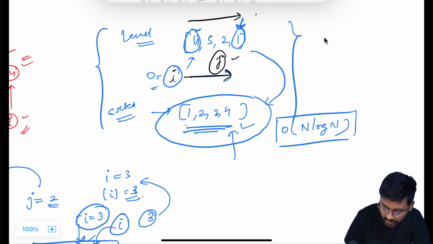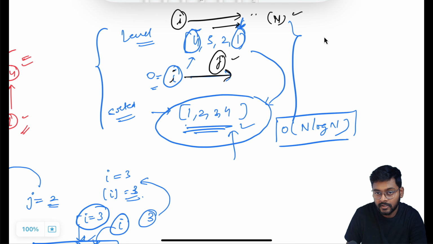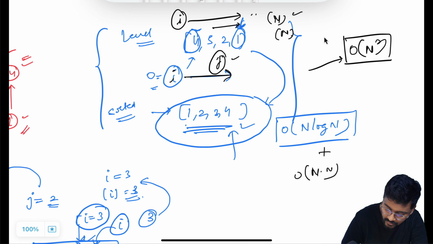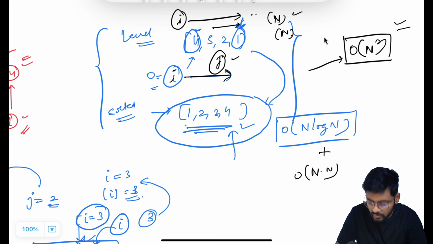Iterating over this array using the i pointer is going to take order of n time. And then when we are iterating to find j, the actual value that should be present at i, that is also order of n. So n log n plus n into n. In short, the time is going to be order of n square. So order of n square is required to find out the minimum number of swaps.